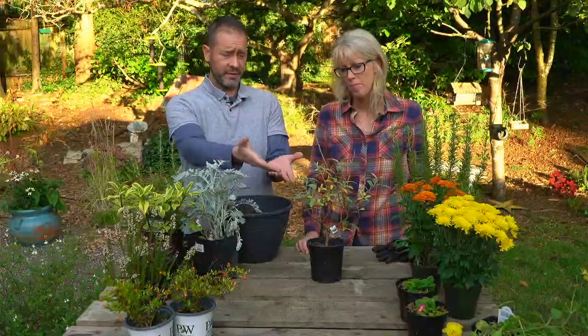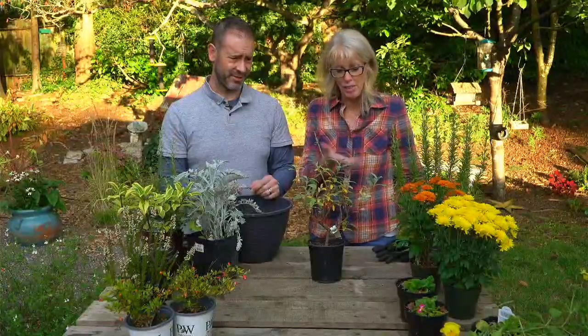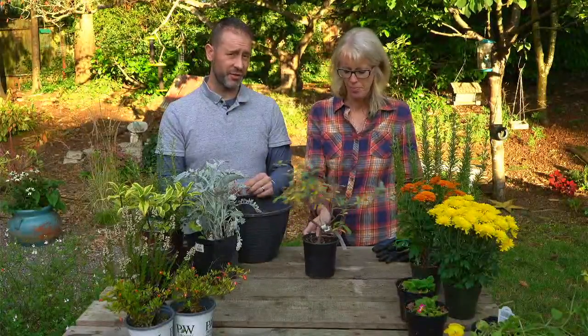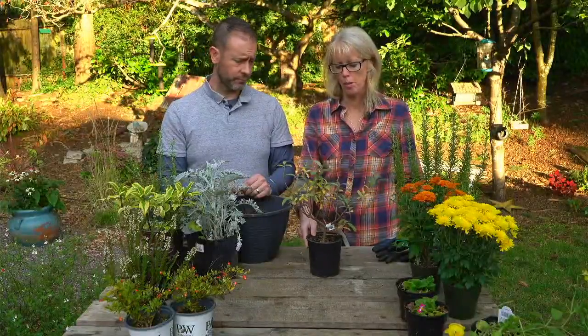It's survived. It's leafed out. We actually kind of forgot about it. Yeah, we thought it was dead. I know we did, and it leafed out in the spring. We couldn't believe it. We've got some dieback on it, but that's to be expected in our climate. So it's not really zoned for here. But it's great to have. I know, it works. So, I think we'll probably end up putting that in a container where we can winterize it by moving it closer to the house and put some mulch over the top. We'll really protect it.